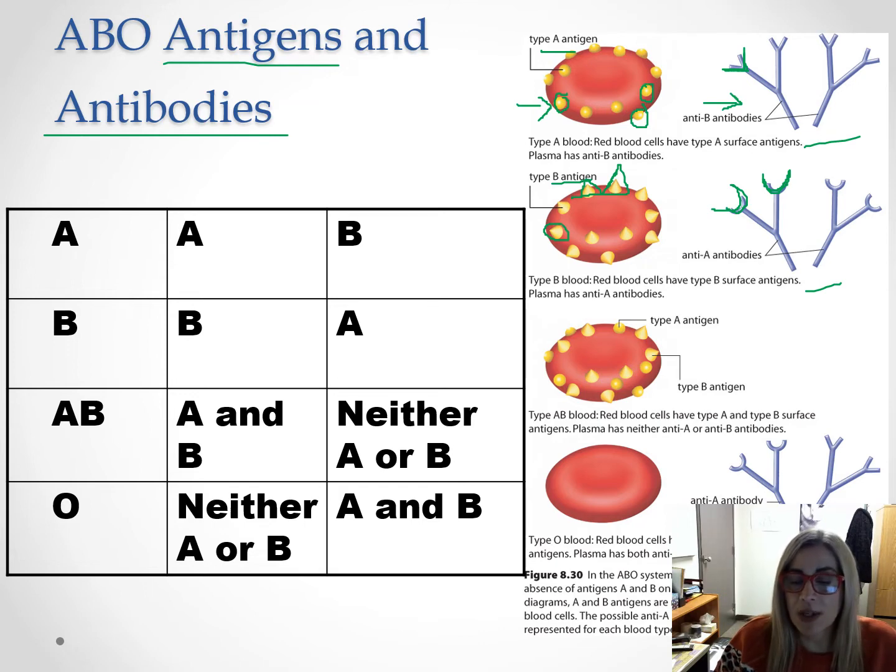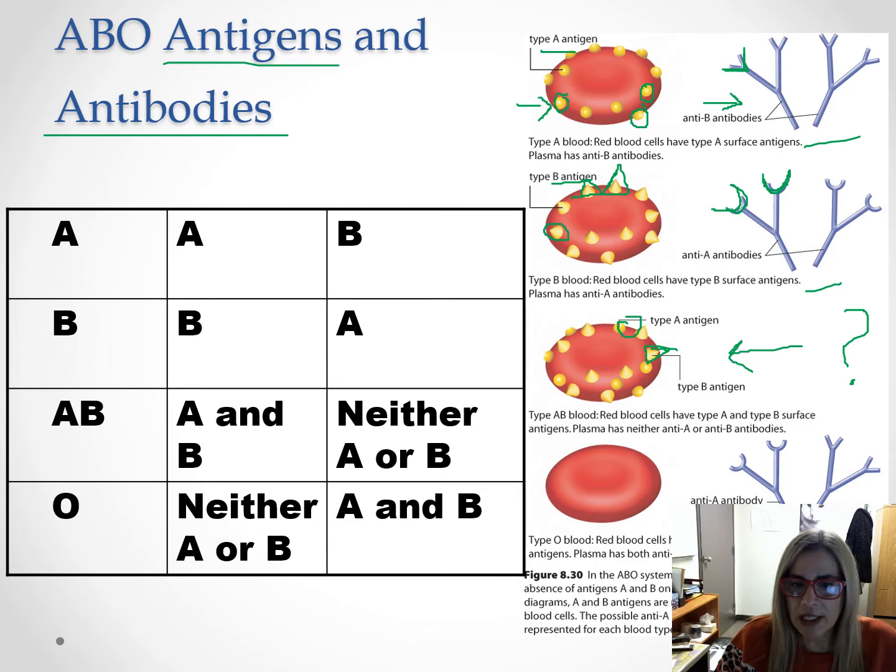Now, notice that our next one here, so this is our blood type AB, notice that they don't have any antigens for A or B. And that's because, remember, if you're a type AB blood, that means you have both the A antigen and the B antigen. So you're not going to make either antibodies to attack your own blood cells because your blood cells have both of those proteins.